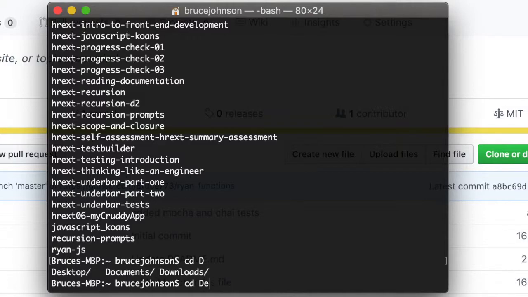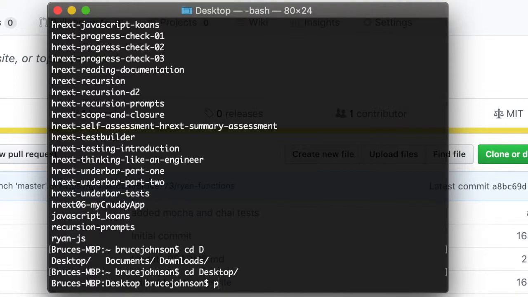And it's asking me for more information, so maybe I'll give it a few clues, and there we go, it auto-filled. So you don't have to type the whole thing out, as long as you've typed a little bit of it, enough that it can differentiate between the different files, because all of these start with a capital D, so I had to give it a little bit more help. And then tab, now I can hit enter.